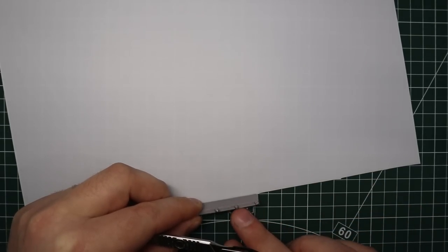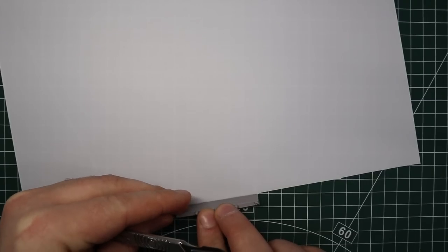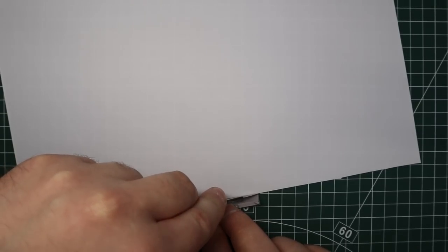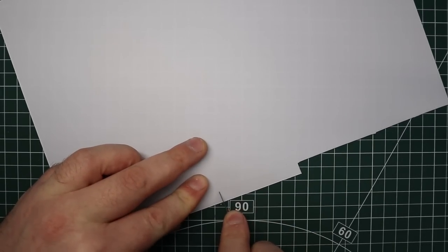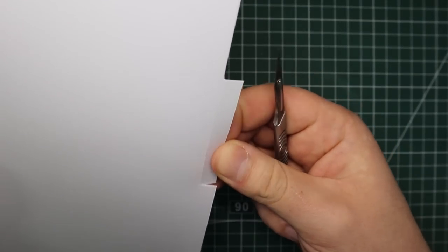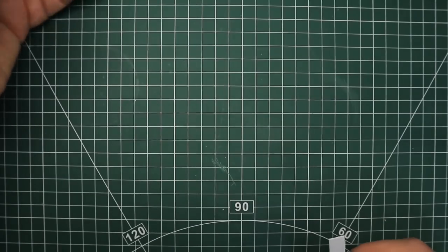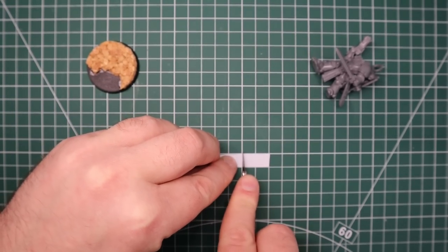Now I've got the main structure of my base down, it's time to get those flagstones down. This is a pretty time-consuming way to go about things - there might be easier ways - but I like that I've got a little bit more control when carving things out individually by hand. Usually you'd want a metal ruler while cutting the strips off, measuring and all that, but I found these little sprue gate things from Forgeworld with the exact width that I wanted, so I basically just use that as my measuring stick.